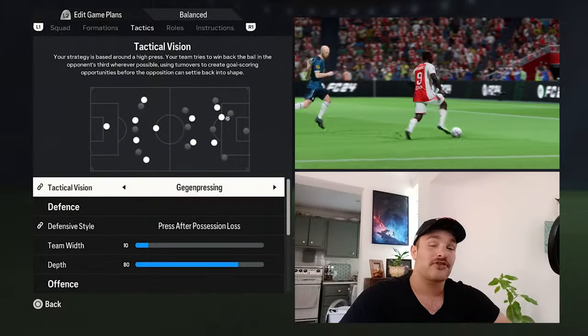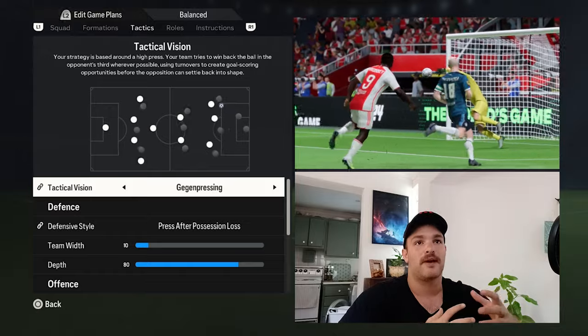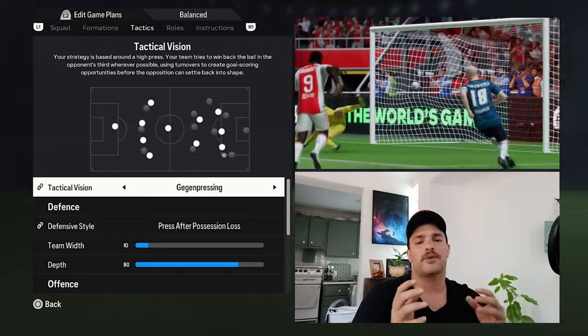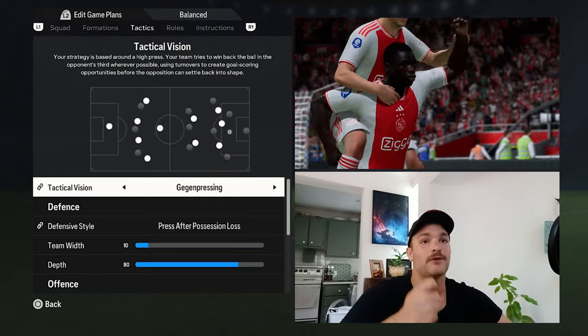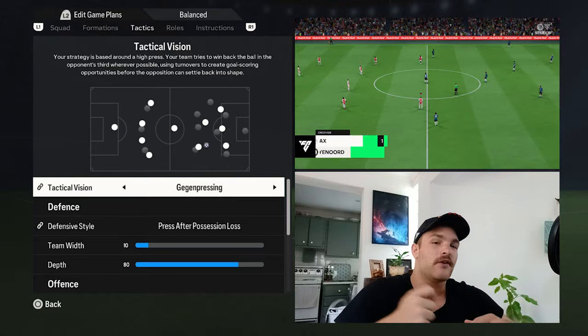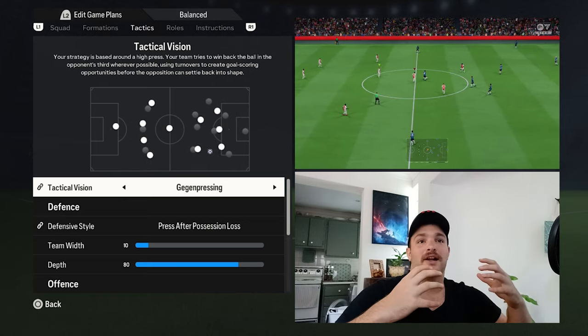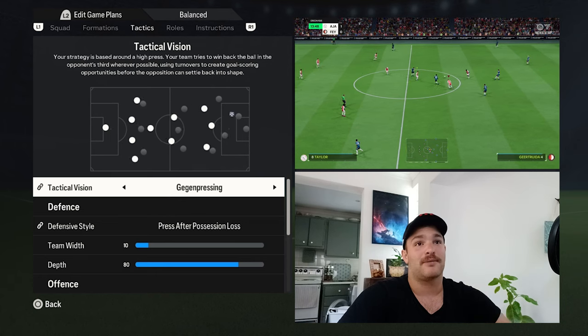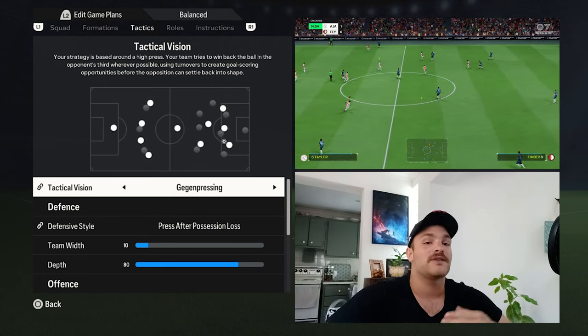Now, with the tactical approach and the tactical vision going forward, I think gegenpressing best suits what this team is all about. Of course, with the previous one, we went with more of a custom approach, whereas with this one, I think gegenpressing is best suited. I think it was only Liverpool in that season that outranked them with the amount of pressures per game, and the amount of work rate and effort that this Ajax side put in was up there with the best of them. So, gegenpressing best suits this side.